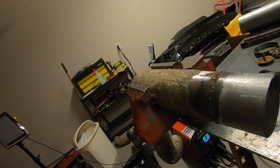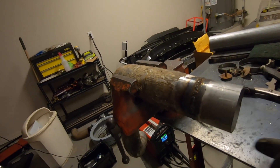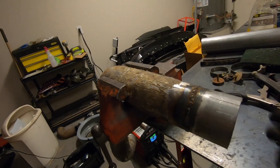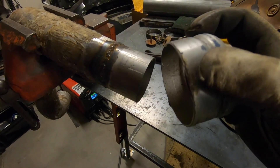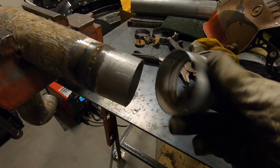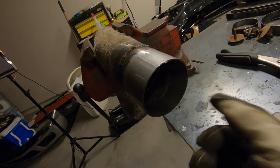Another thing you might be wondering — why instead of welding this little extension piece at the end, I welded it in the middle. That's for two reasons. One, I want to get that angle, and having these two welds will give me a little bit more angle. Two, I want to keep the factory end at the boot so I don't have any problems with that coming off. It's the factory rolled end, so those are the two reasons I kept it. I'm also going to take my angle grinder and clean the inside of this pipe before I weld the other piece.